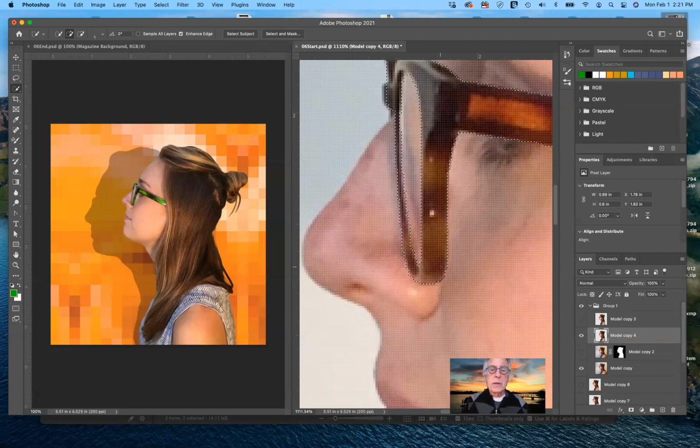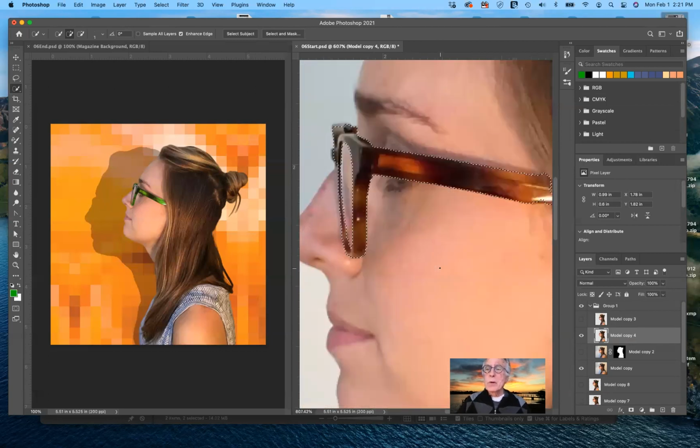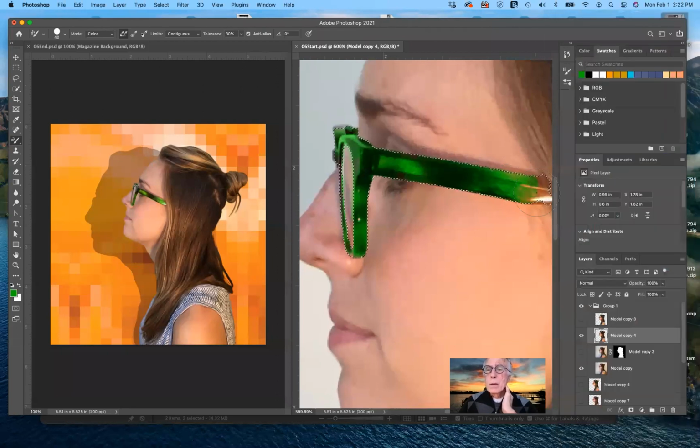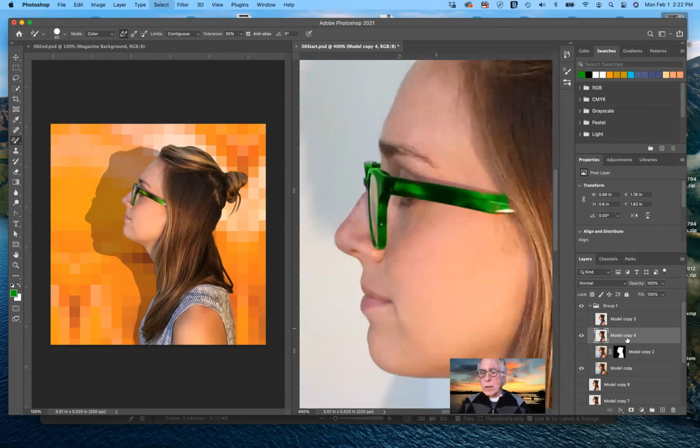Now, in order to colorize this, you need to pick a foreground color, and so I took that from my swatch panel here. And then what we're going to do is, under the brush icon, I want to use the Color Replacement tool. It will take from the foreground color, and all I have to do with that selection is come in here and just paint. And notice that it's leaving the grayscale. It's leaving all the detail, but it's allowing me to colorize her glasses. Now, if I'm happy with that, I'll zoom out and I'll deselect. And now her glasses have been colorized.